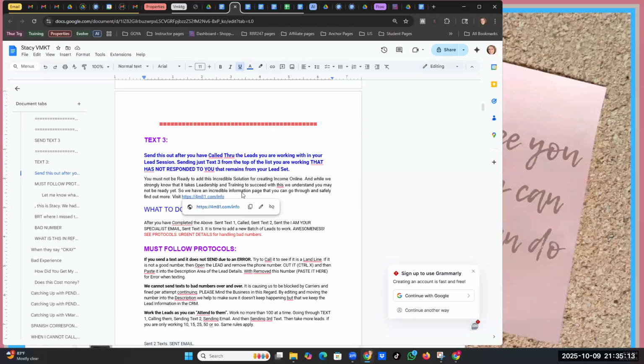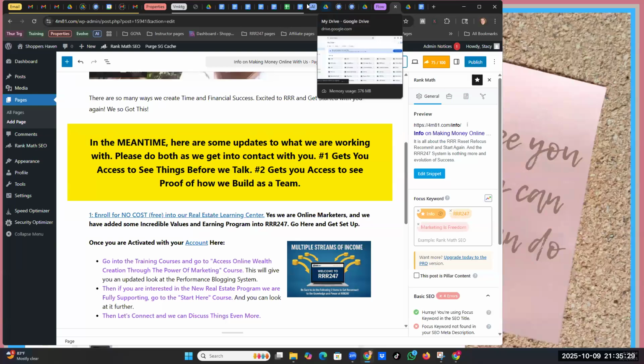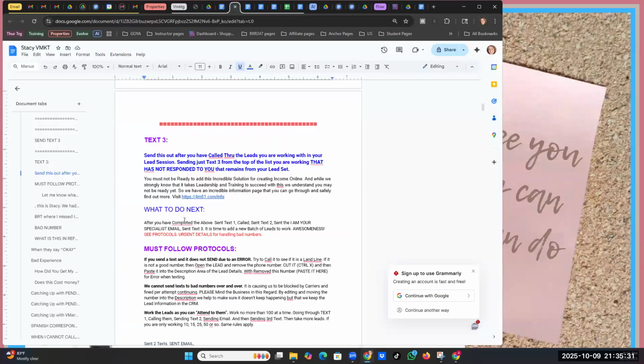I wanted to take the time, slow it down ahead of time for you so that you can at least make sure your link is yours. And now you'll understand why the page we're creating needs to relate. It'll tie in the text 3 where we say you must not be ready to add this incredible solution.